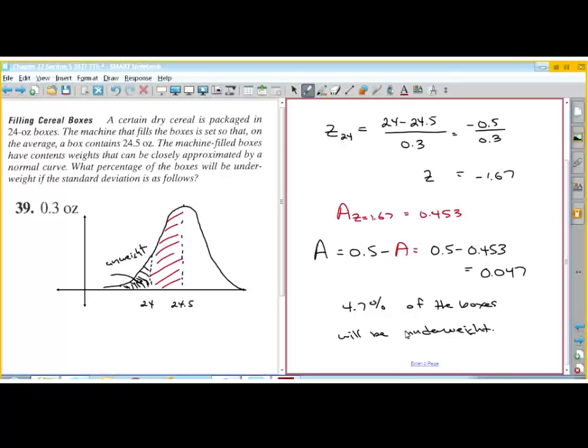And there are two ways you can reduce that number. You could have a more accurate filling line. But, filling things like cereal boxes, how do you do that? Do you have a chute that opens up for a certain amount of time? You figure out that if you leave it open for 2 seconds, it'll put down 24.5, but opening and closing the chute and all kinds of other factors are going to make it so that it doesn't always get you 24.5.